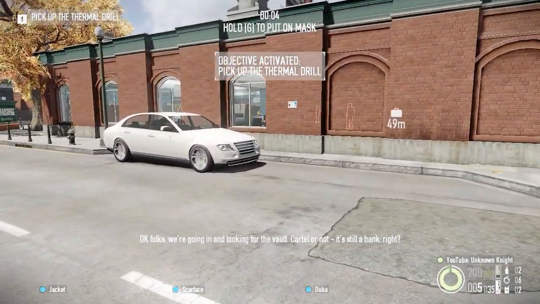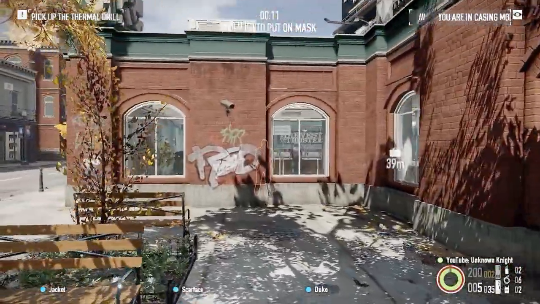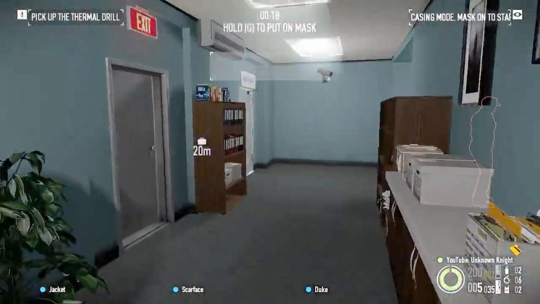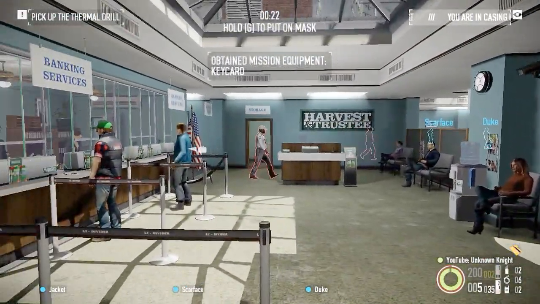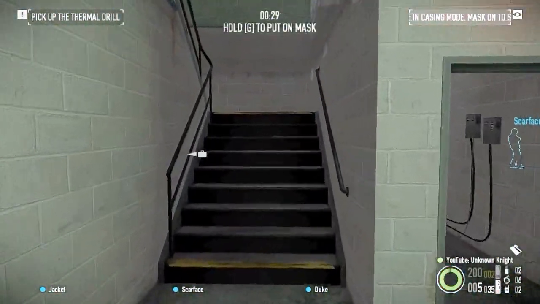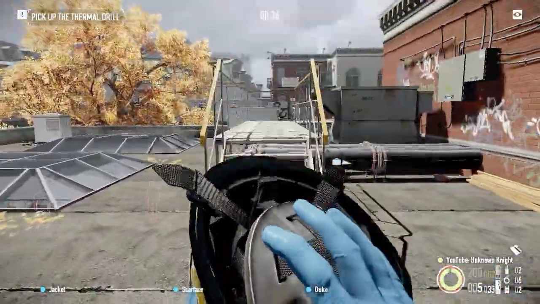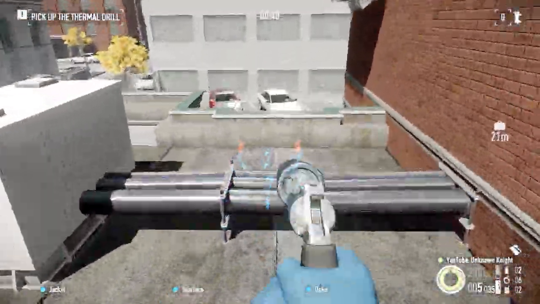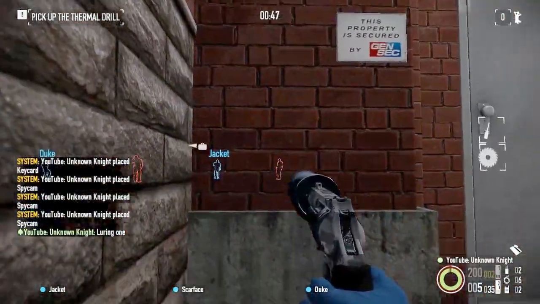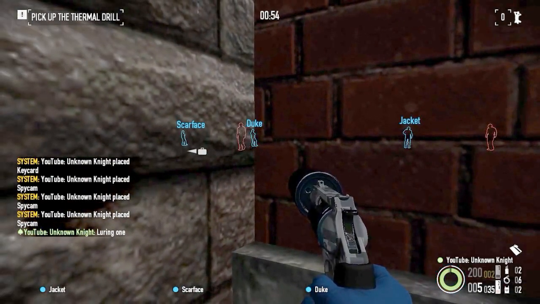Okay, folks, we're going in and looking for the vault. Cartel or not, it's still a bank, right? You keep moving, I'll stay here. I'll come and get you if things go wrong. Wait here. You go on ahead. Ich warte hier. That's like more than a chew. Camera. Thank you.